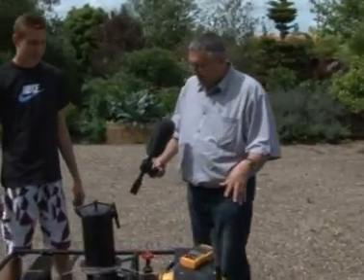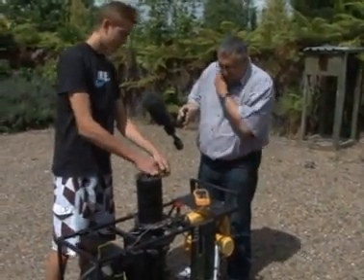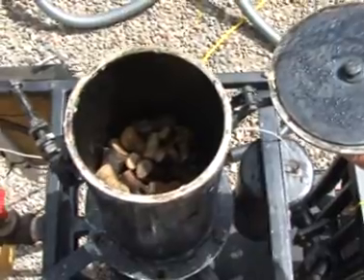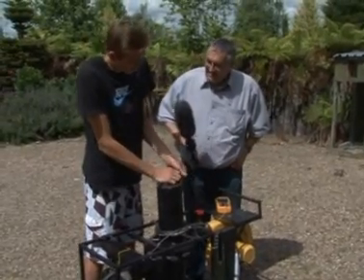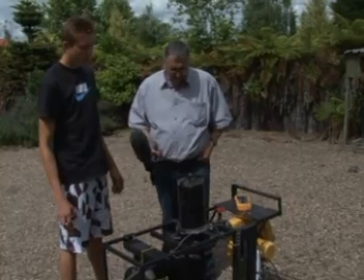So how does it actually work? What does it do? You basically put the wood in the top. This is just a hopper, and it's got a spring release valve on it so that if any explosions happen inside, it just pops up. Then you come down to the air nozzles, and that's where it gets blasted with air. If you reacted wood with the full amount of oxygen, you'd make carbon dioxide and water. But if you reacted it with half that amount of oxygen, instead of CO2 you'd get CO — basically taking oxygen off — and instead of H2O you'd basically get H2.